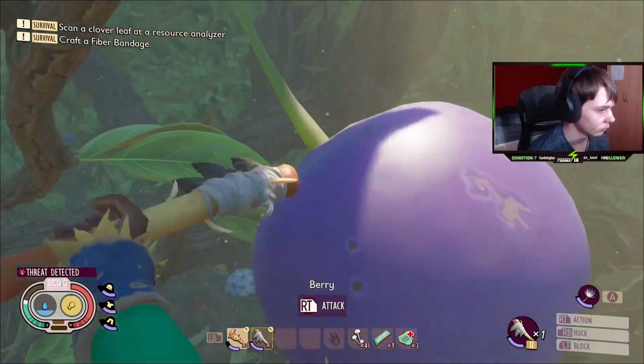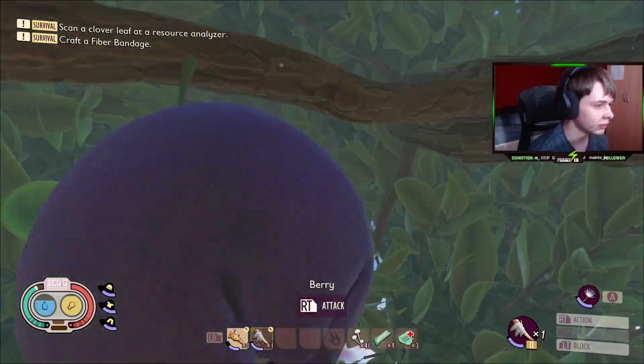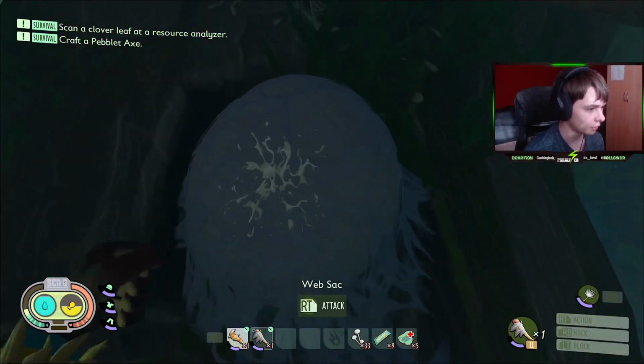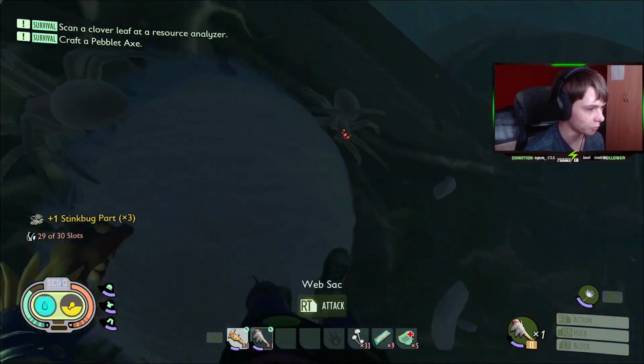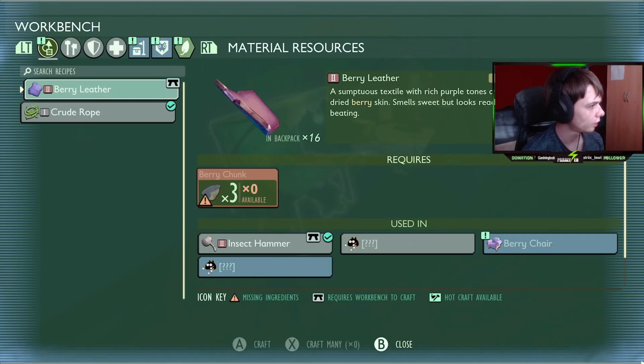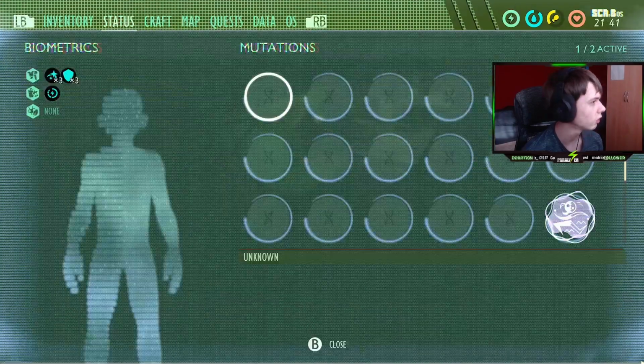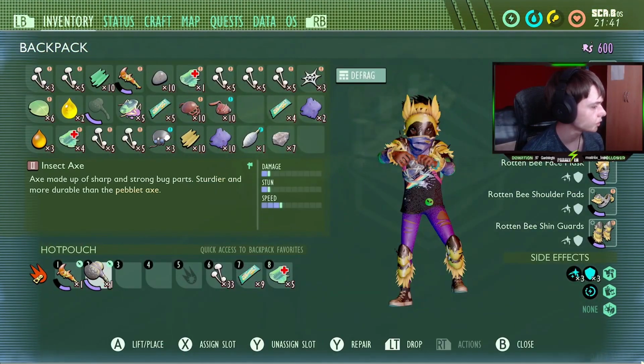I then decided while I was at the hedge to grab a bunch of berry leather, as I would need this to craft some more Tier 2 gear later on. Now all I needed for the Tier 2 hammer was more stinkbug parts. Since I didn't have a gas mask, killing stinkbugs was very difficult. So instead, I decided to use the web sack trick again to get the last 2 stinkbug parts that I needed.